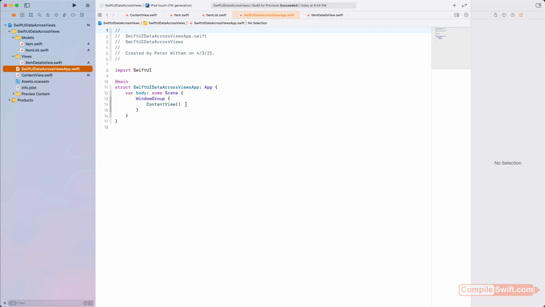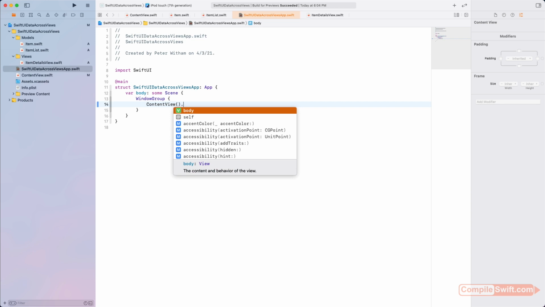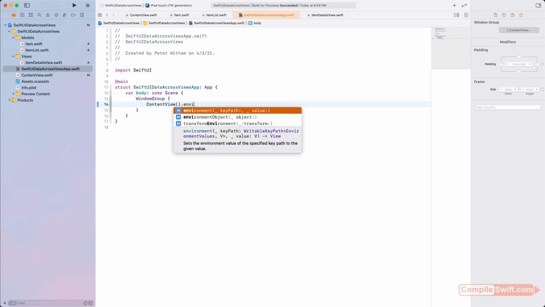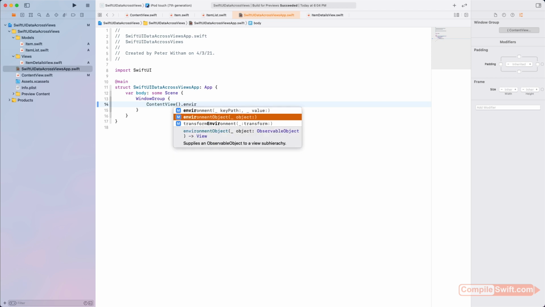But how do you do that? SwiftUI has something called an environment object. And thanks to Xcode, again, it's going to help us out here. If I do dot environment, if I spell it right, environment, you have this environment object.